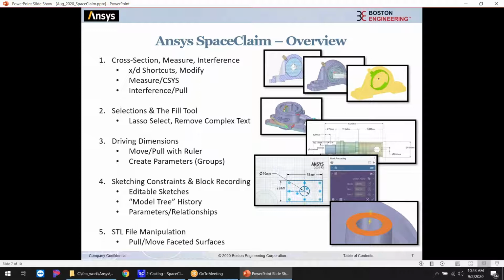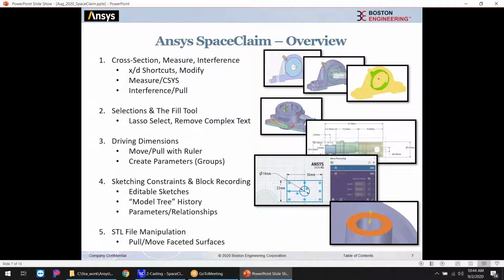But Ansys's tool for SpaceClaim has not. It came out as a direct modeler, and it's pretty obvious that Ansys is investing a lot of development into the tool to include both the direct modeling capability as well as the traditional sketch constraint that a lot of us are used to. And now, in addition to sketching constraints, we have a model tree. So we have a history.